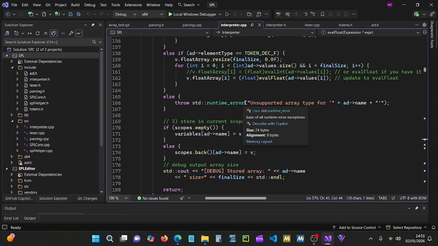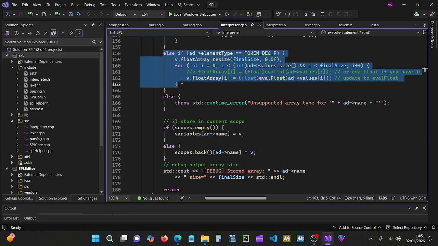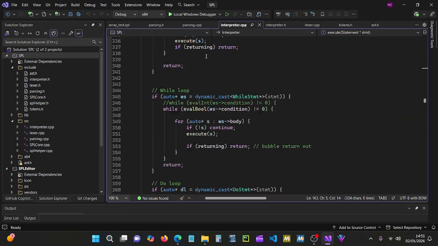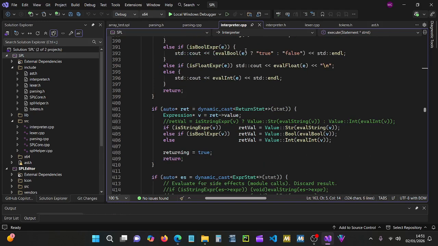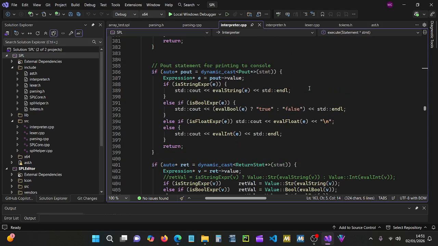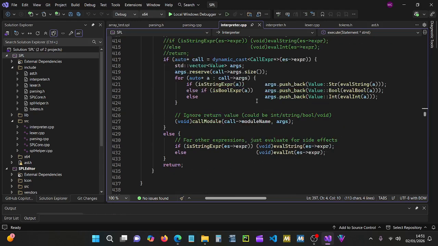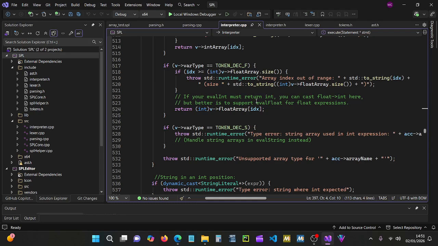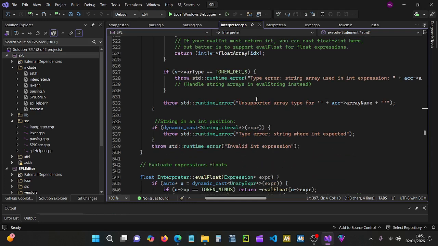In the interpreter, excuse me, I had to add this in here, and then we had to add some more down here, which was just here. This had to be added as well for the evaluate float. And then again, there wasn't a lot of code added. It was added in loads of different places. Little bits had to be added in different places of the whole system. And if I don't write them down, I can't find them.